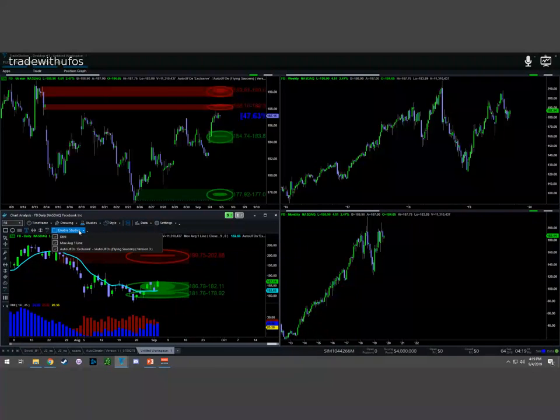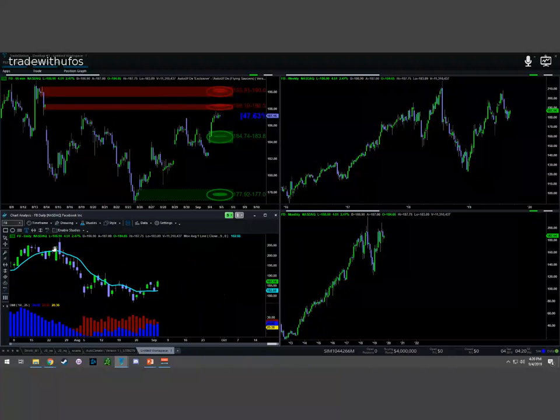If you select Enable Studies, you can see all of our studies that are actively in this chart right now, and we can select the one that we want to, or we want to deselect the one that we don't want in our chart anymore, because we won't be having this active all the time, only once in a while. So you can select it again, and it will disappear. Okay. So that's all I wanted to cover today for the TradeStation setup.